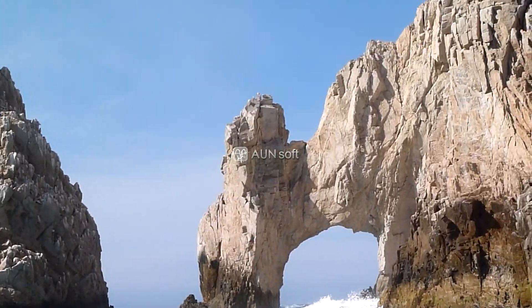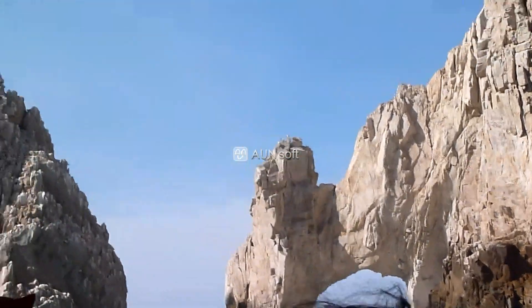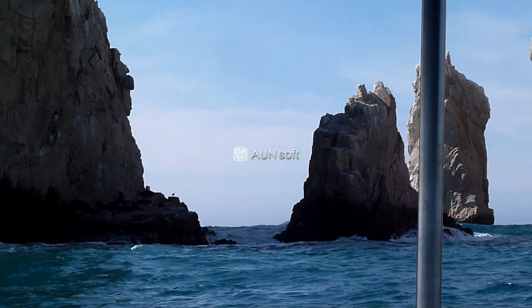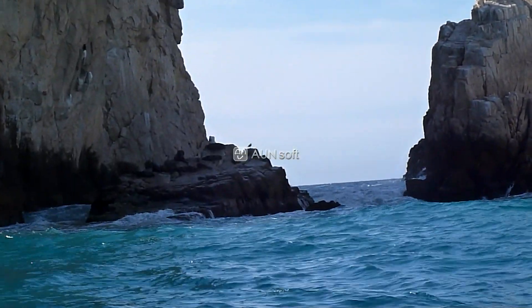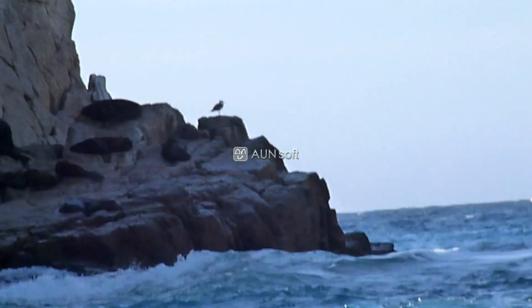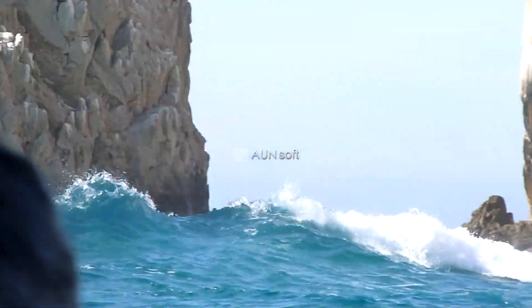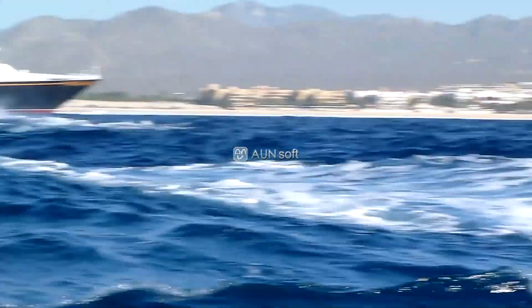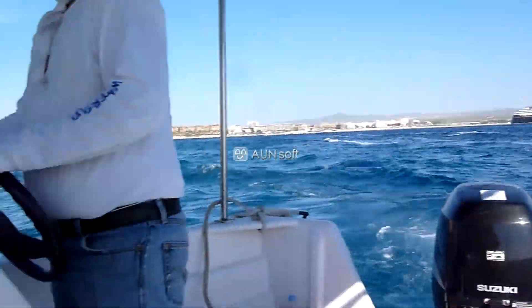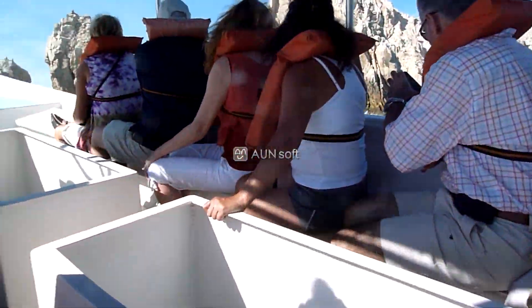Look at the sea lions! You see the sea lions? Check it right there on the rocks — the top of the rocks. Right side. You want to go a little closer to the sea lions? Yeah. Okie dokie. Are we good? Look at the guys coming the way forward. Ha ha — they got another one!